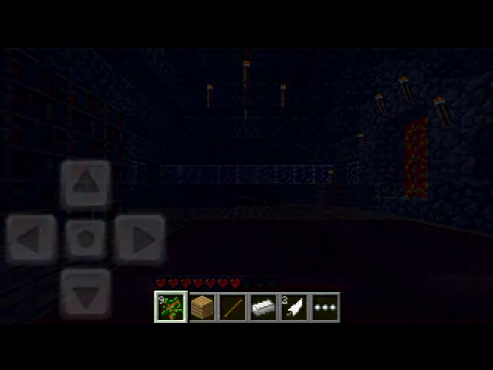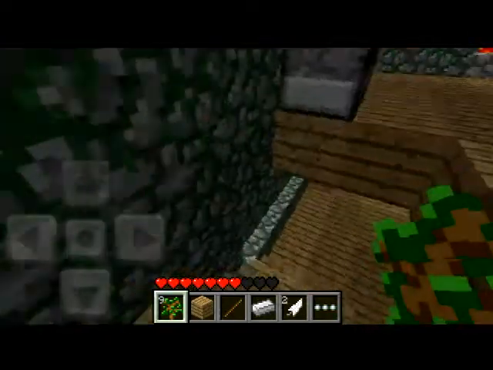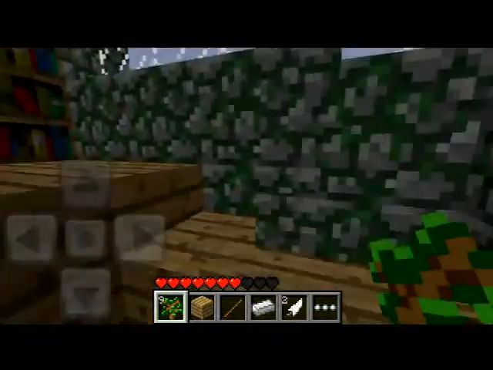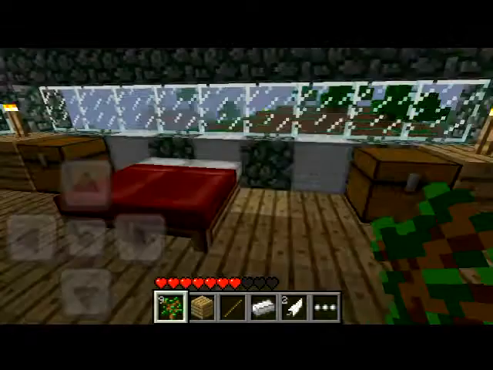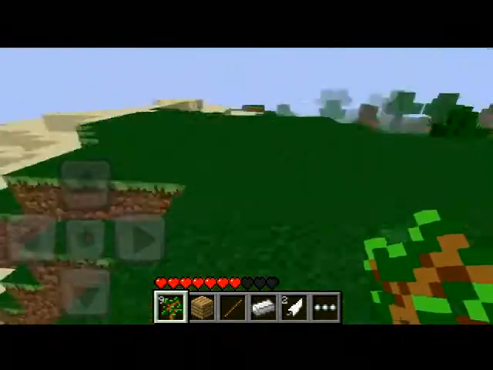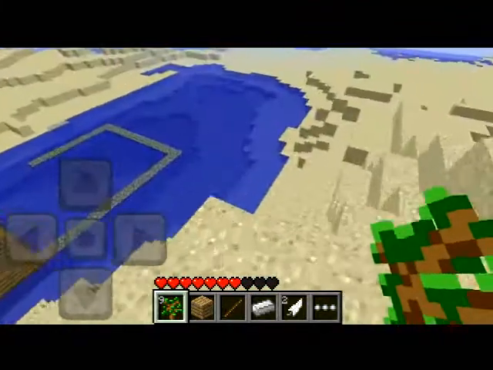I think I'm gonna use all the cobblestone stack. Okay, let's get two stacks and also this. What we're gonna need is some, let me get another stack, because we're gonna need it real bad. Let's see. Yeah, we're gonna need it. I will show you why.